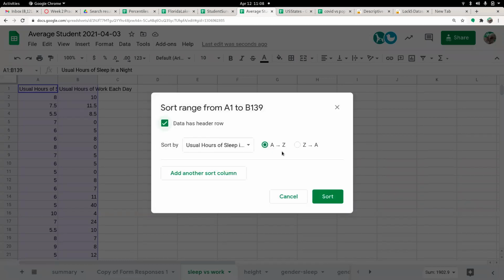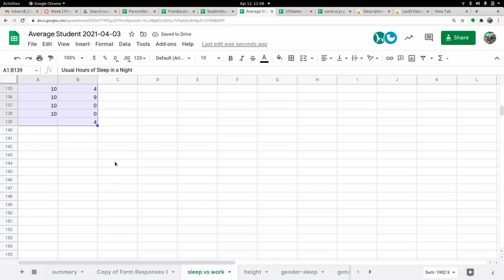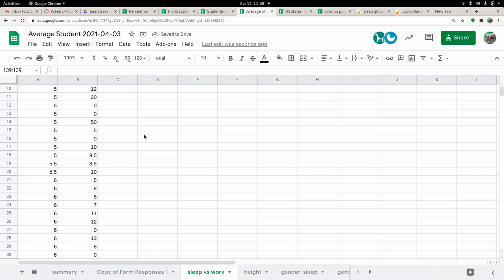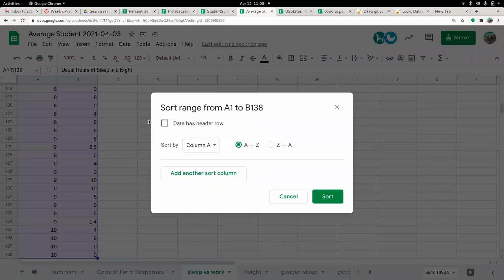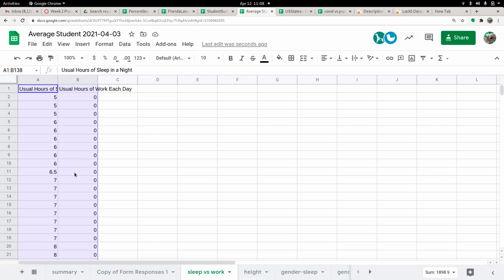Sort first by sleep. And there's only that one blank, so I'm just going to delete that. And then just to make sure I didn't miss anything, sort again, but by the other variable, work. And okay, so I got all the blanks out, and then hopefully there's no weird outliers. We'll see in just a minute.